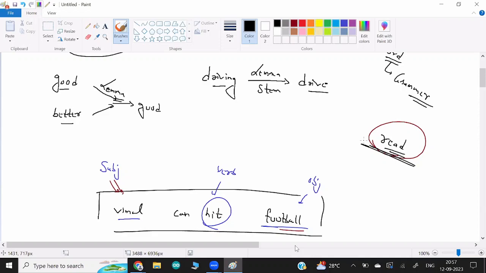But the challenge is right now we're using English as a language. And the English language is kind of a complex language where there will be a lot of exceptions, a lot of complexity. One word, let's say "read" here, will have a different meaning depending upon where you place this word in your English sentence. Just by giving only the word, nobody can actually determine, especially in the language called English, what is the right meaning of the word read.